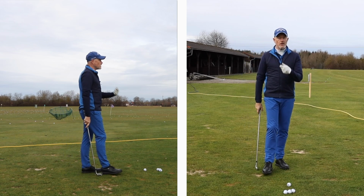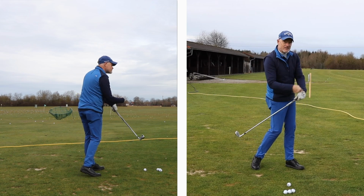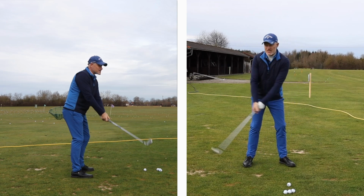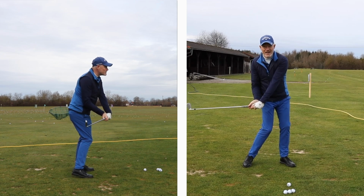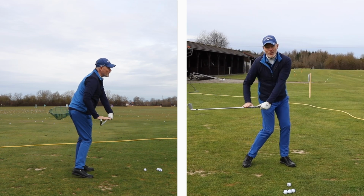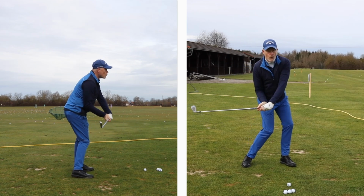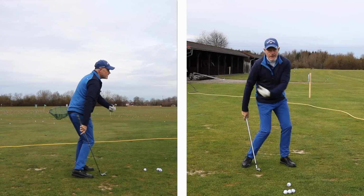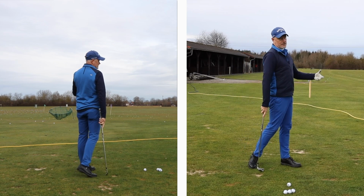Don't hold it off through impact. Don't try and create this bowing position at impact. You have to create this bowing of the wrist either in the backswing or in the first half of the downswing, so between the top of the swing and around about hip height. This is what we call the transition phase of the swing, where you're basically changing direction. That's when you've got to be creating the bowing in the lead wrist, and then you have to release it.